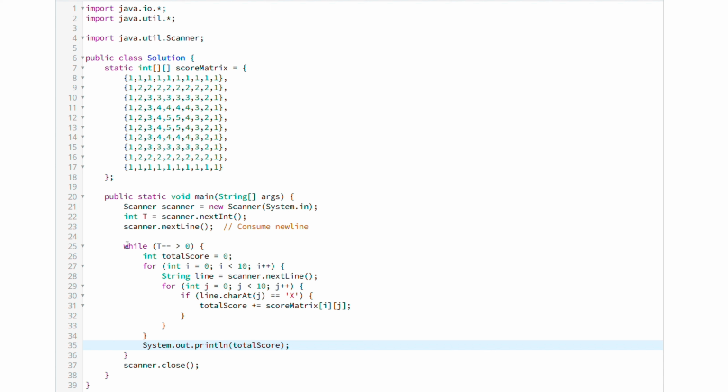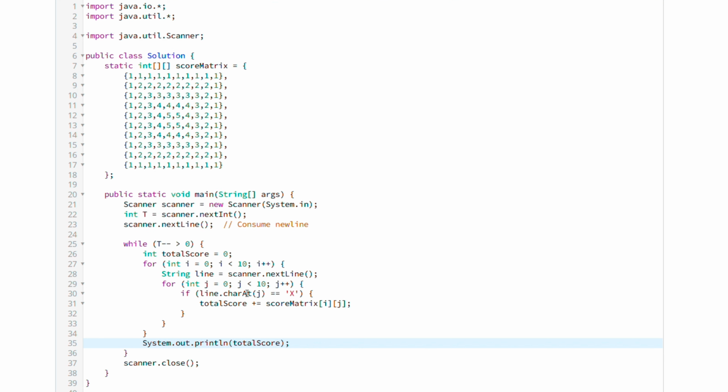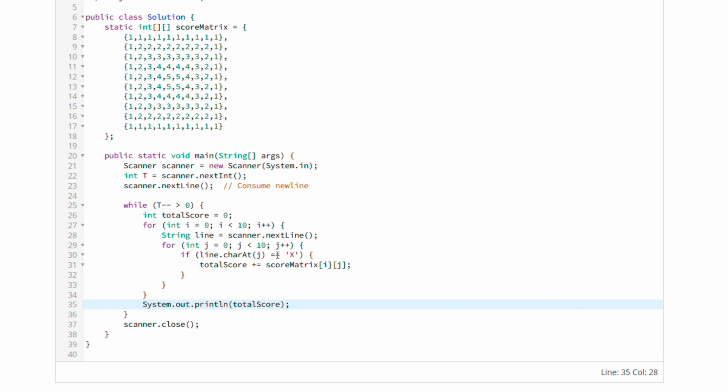Then we will loop through all the test cases. We will declare total score and initialize it to 0. Then we will use two for loops to go through the entire line and check if the character at that particular position is equal to an X. If it is, then we see what is the value in the score matrix at that particular row and column, which is i and j.